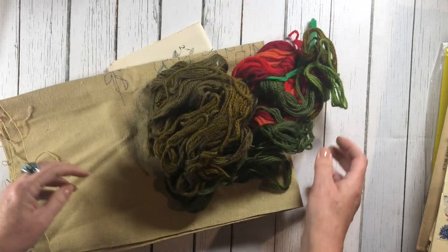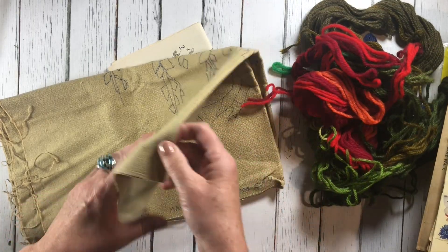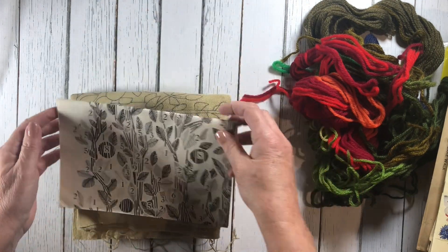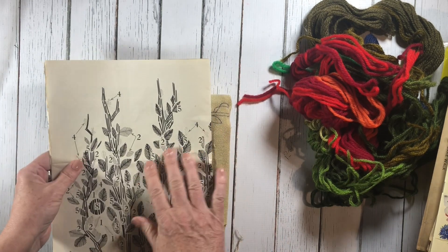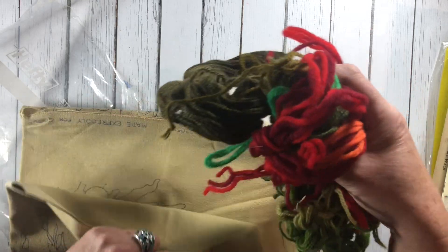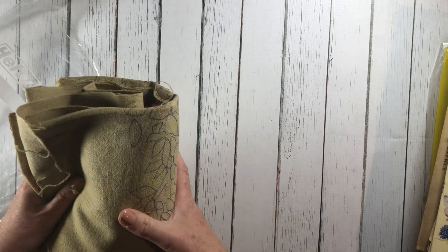Then I got this needle craft kit — it has all the old yarn and it's interesting because it's a different texture. I just thought the color of this fabric was pretty amazing. Even the instruction sheet is like a big tree, and I thought the instruction sheet was even cool. I don't know what year or era it's from, but I couldn't pass it up. I think the fabric is going to be really cool to incorporate into some fabric collage.